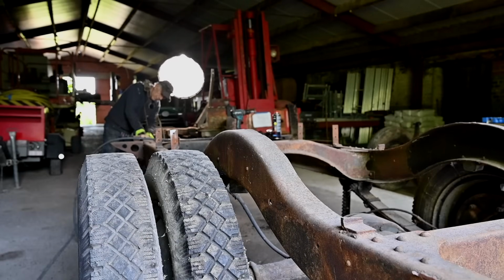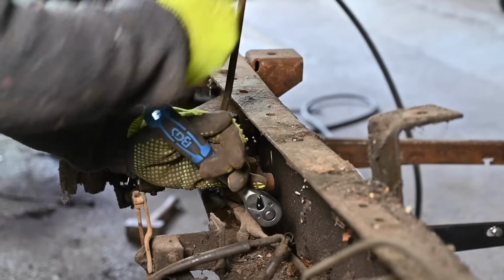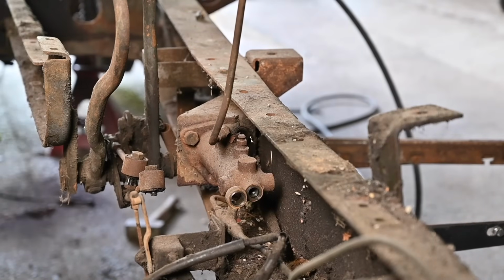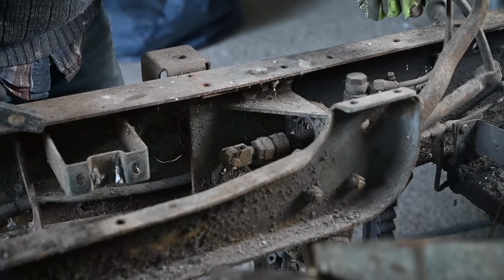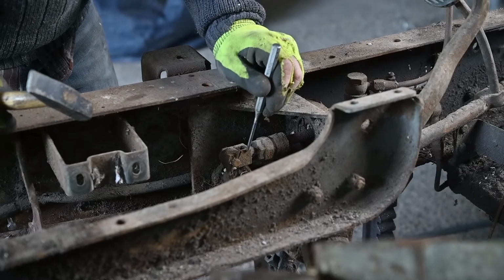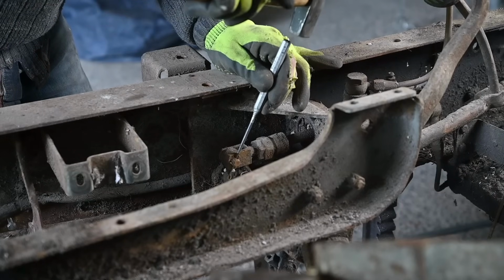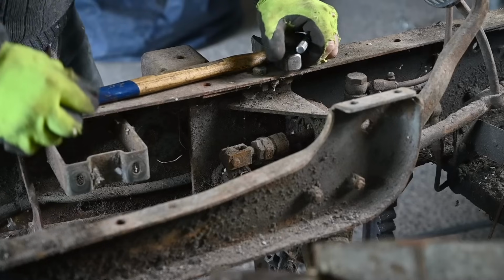All right, so it's time for the master brake cylinder, to remove that one. I think I will disconnect this first. Okay, all right. So now it's a matter of disconnecting this split pin here in the back. So here we have a split pin which is holding the lever to the master brake cylinder. Now it's fairly easy. Right.